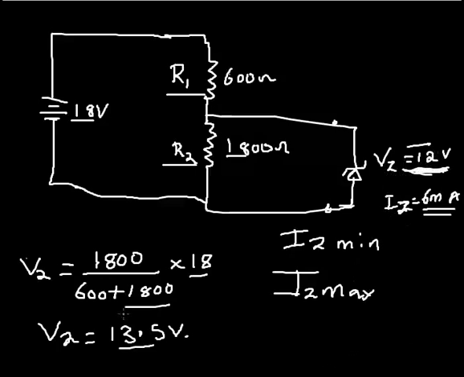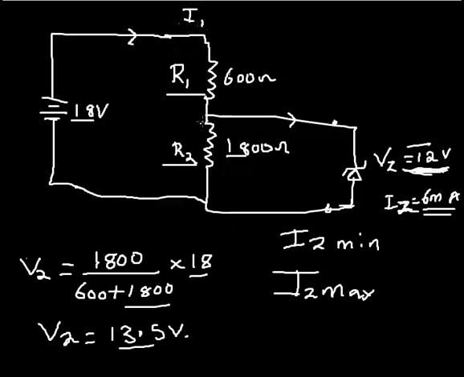Please take note of this. Now, with this voltage, let's see the current flowing through the Zener to see whether that current is above the maximum current of the Zener diode. How do I get the current going through this Zener diode? Let's say the current going through R1 is I1. Let me call that I1.